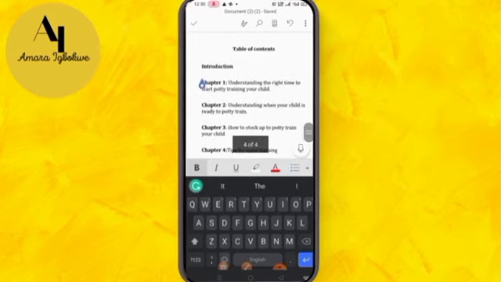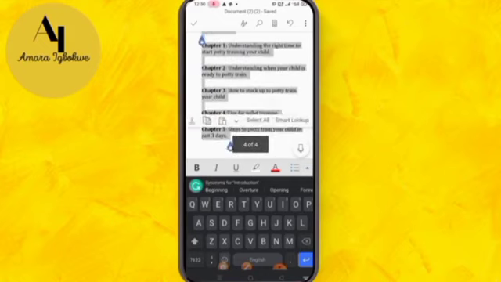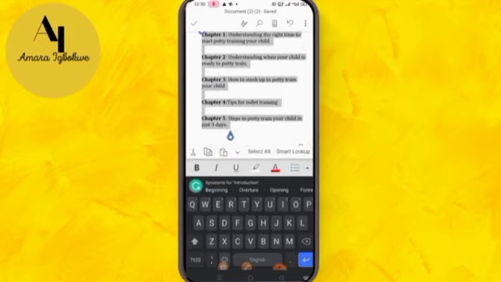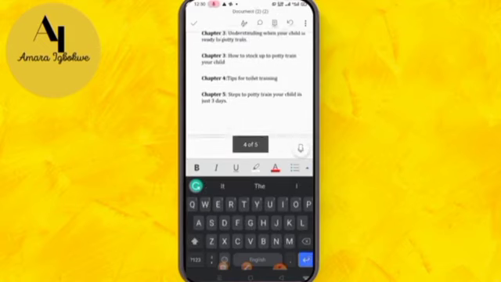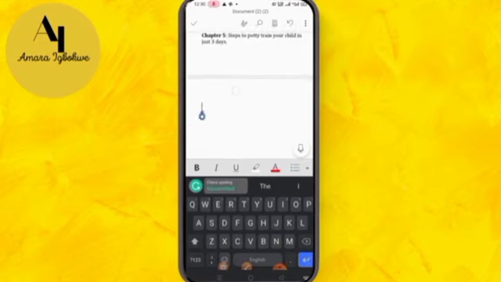So I'll just start with introduction. I'll copy these same things I've written here because I want this work to be easier for me. And then I'll paste it here into the next page.